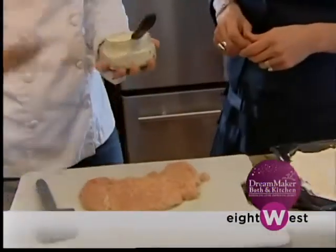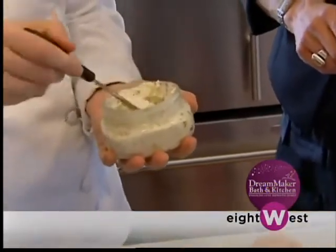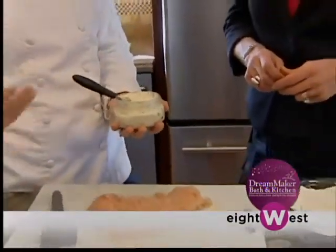You can also buy a Rondell or Alouette cheese at the grocery store in the cheese department, but I've made this one really easily with some cream cheese, white wine, butter, herbs, and garlic. Yummy! I just whipped it up really easy and then let it sit overnight to develop the flavor.